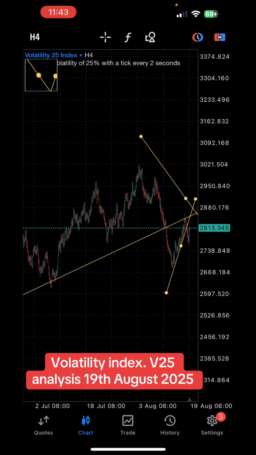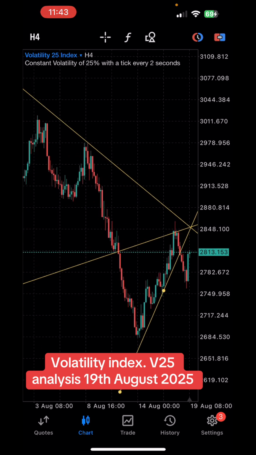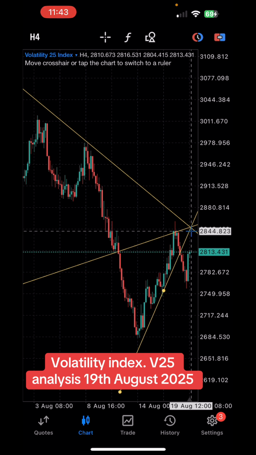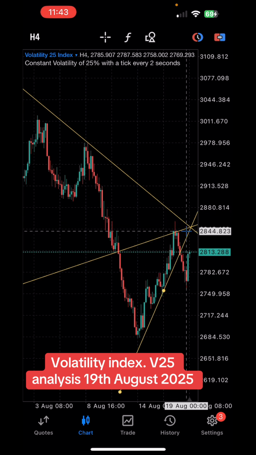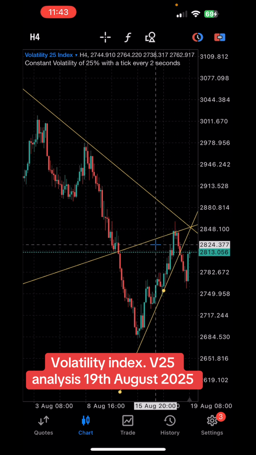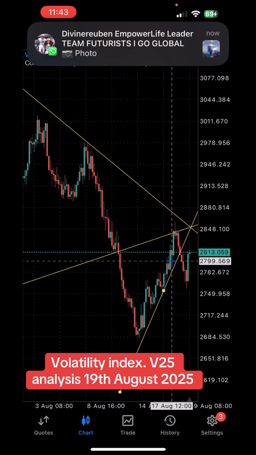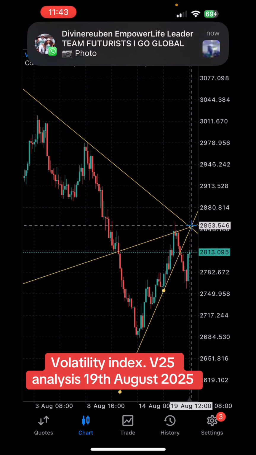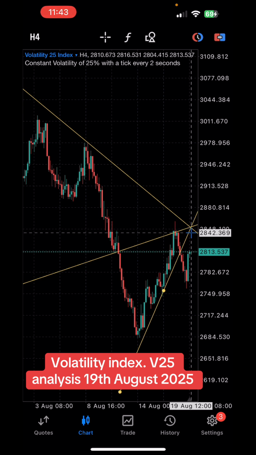So now we expected the market to give us a pullback up to this level, up to this yellow one here. So the market pulled back to this level. At that time, the retest must have happened. It broke out of our trend line, and it came back to retest here. So this is where I expect us to look for sell opportunities.